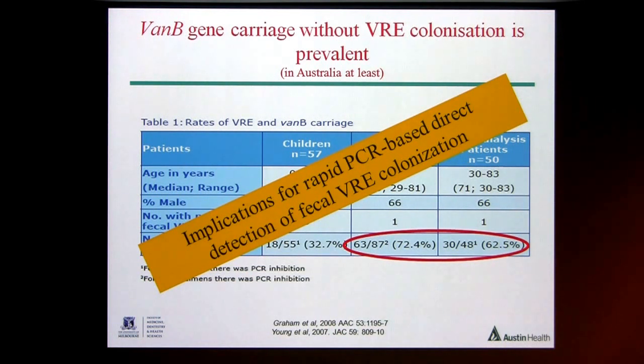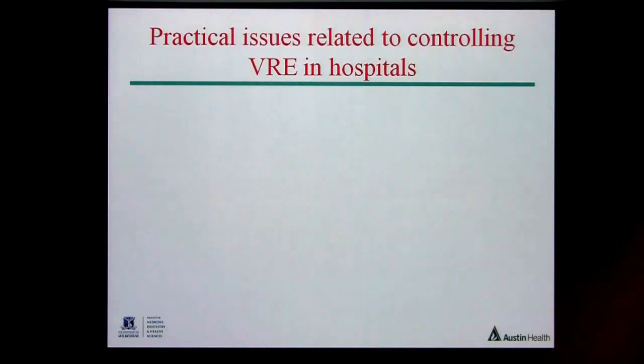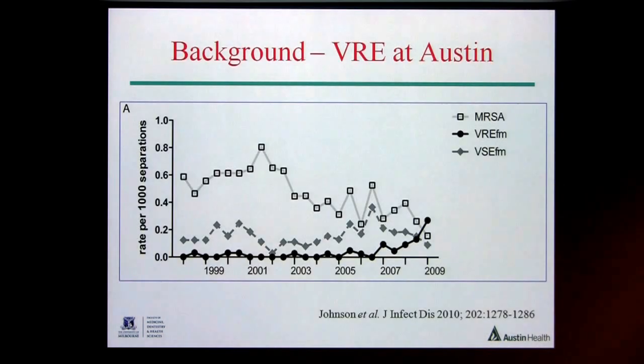And in that 3 to 4 days, that patient had moved from ward to ward to ward to ward, gone down to the CAF, crapped everywhere, spread whatever they're going to do, and then we come along and say, you've got VRE, you've got to go into a single room and we're going to put on gowns and gloves, and everyone says, well, that doesn't make any sense. And of course it doesn't make any sense. And so that's why we've moved towards practical issues towards controlling VRE in our hospital.